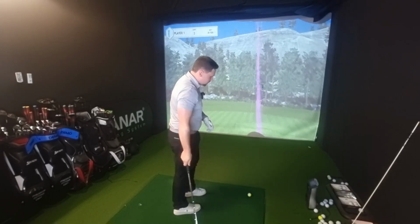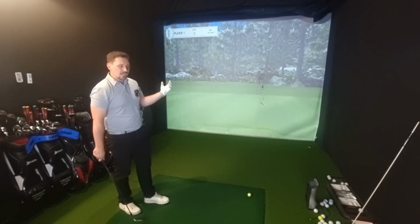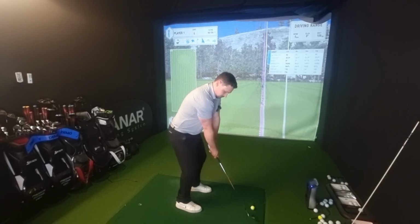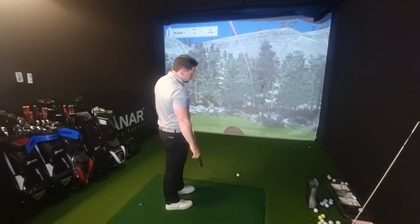Felt good. It feels easier to release, which might mean that I throw the ball a bit further left, 109 carry. And I'm trying to encourage that release. So again, does this damage the full shot? Solid strike at the pin, 109 carry again.